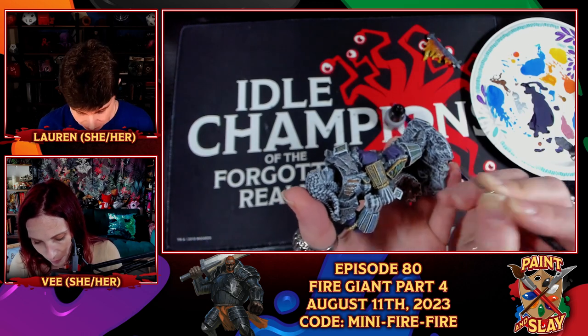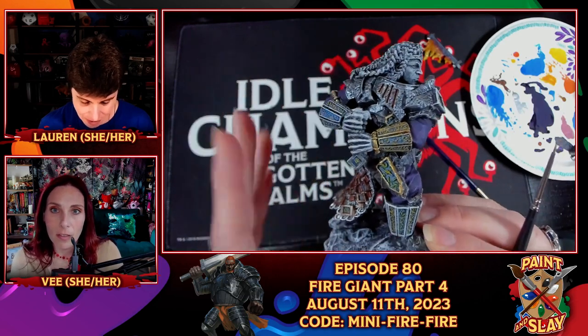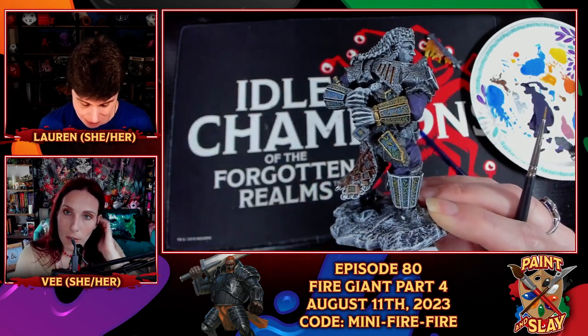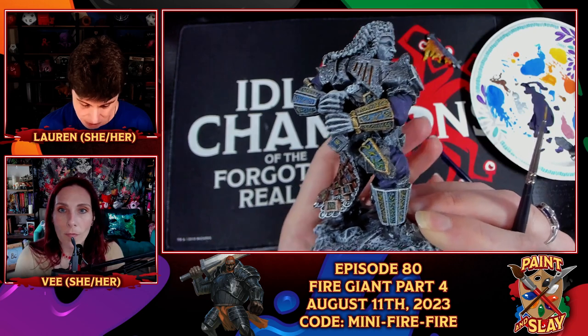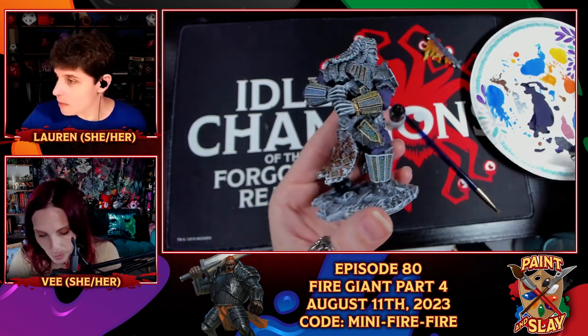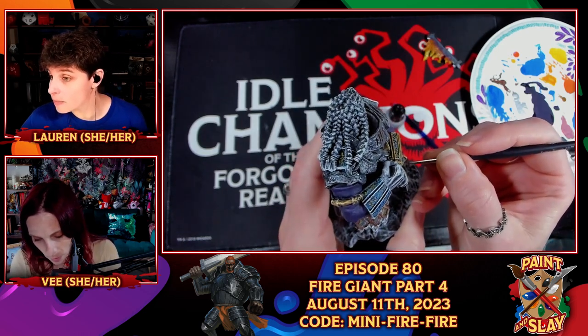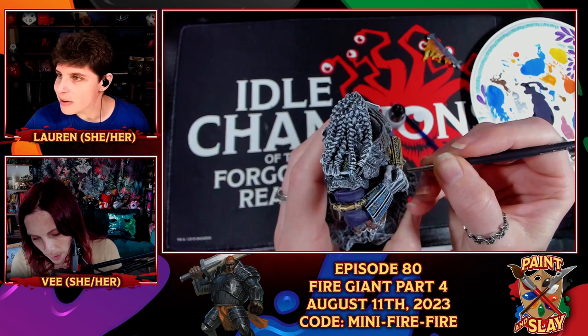It's like chainmail. There's all these links going on. All the braids in this case, but that same feel of link. I am definitely happy with this gold, though, for the gauntlets. I'm liking how this is playing off the other colors.